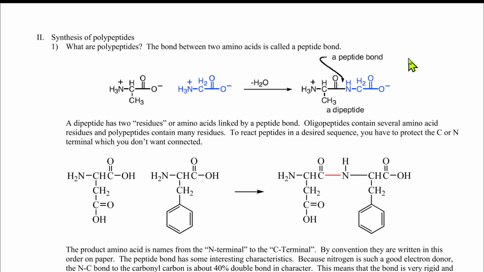So I'm going to talk briefly about the synthesis, or the making, of polypeptides. And really, if you think about what a polypeptide or a peptide is, it's this amide bond that's in between here. Okay, so that's what we're trying to make. But the problem is at physiological pH, I have a negative charge here. And remember, the nitrogen is going to have to be a nucleophile to this carboxylic acid functional group.